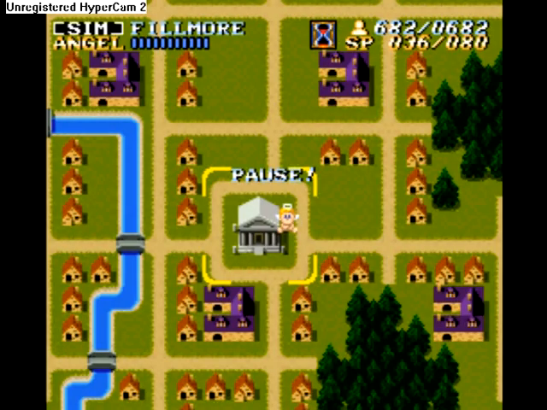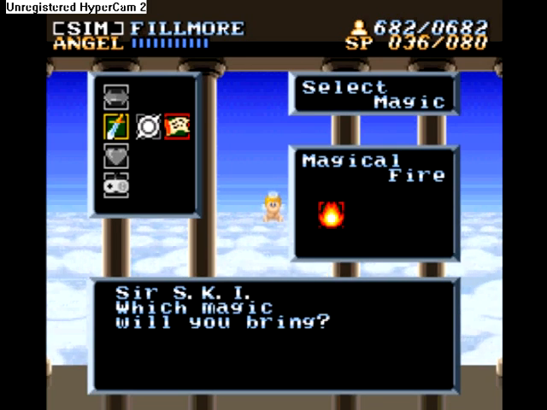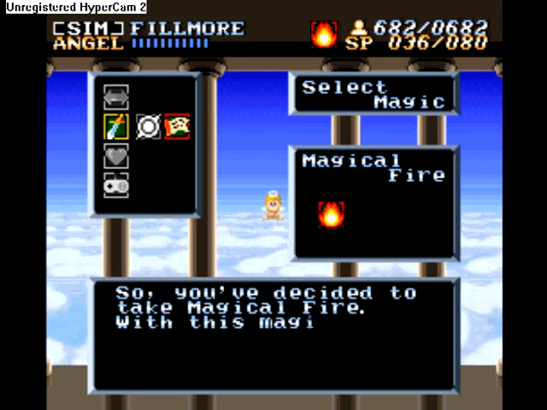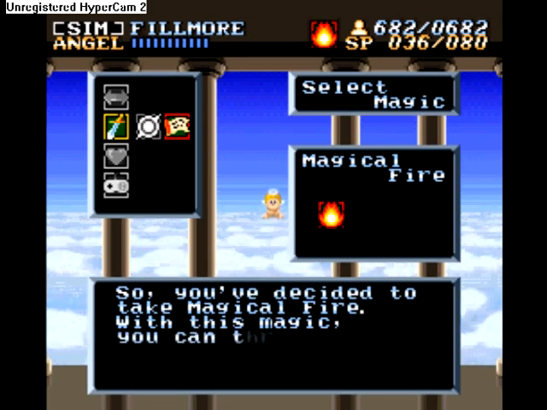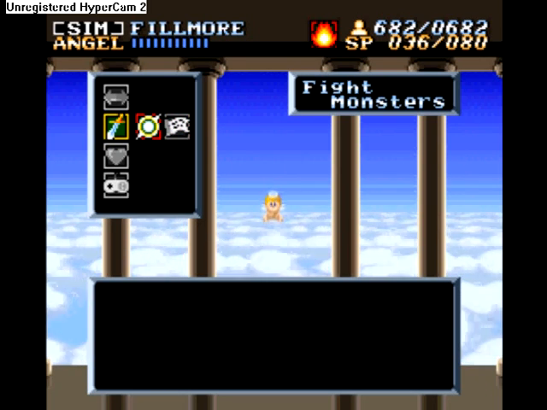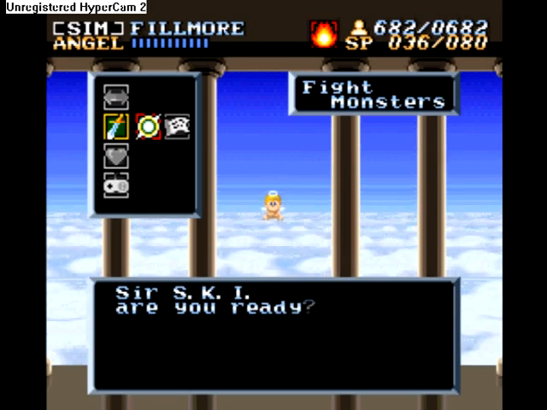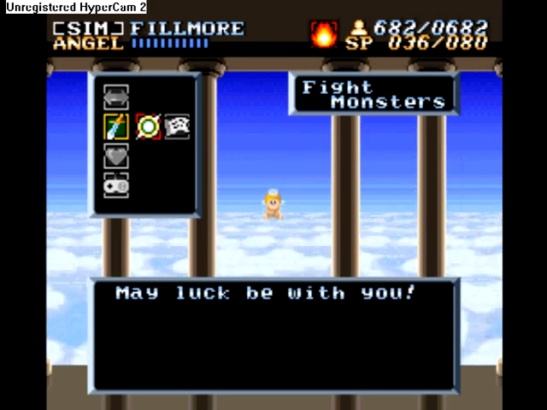Okay, so let's go ahead and go back to the Sky Palace. Now, we got our magic, but we haven't equipped it yet, so now we're equipped. See the little fire symbol up at the top? That means it's equipped. Now we're ready to fight monsters. Here we go. People will no longer be scared of evil. Are you ready? Yes.